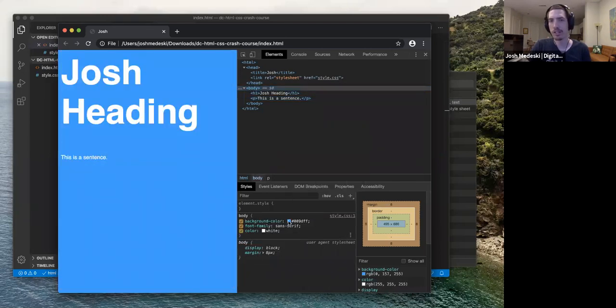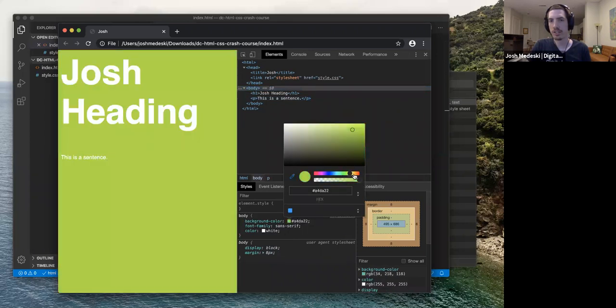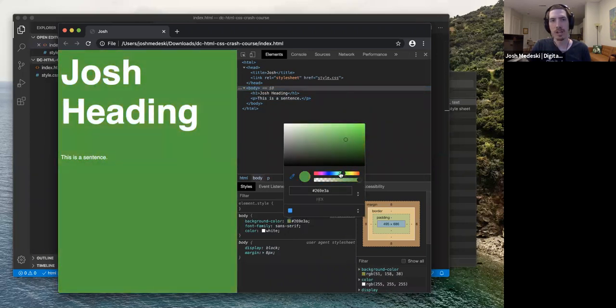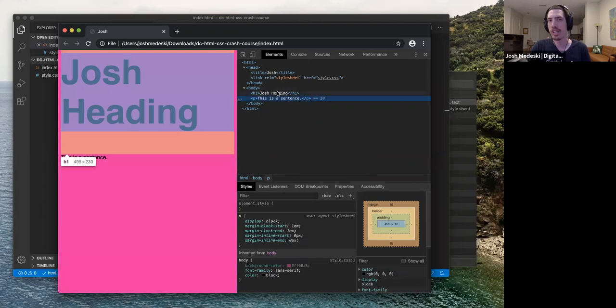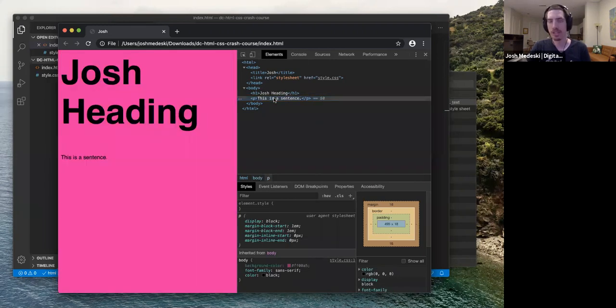So I can go here and change the color using the color value, right? And get really obnoxious with all these colors. If I wanted to get really crazy and do fuchsia, I could. And I might decide, no, I think the font needs to be black now, right? So I can change the properties and values manually, and I can go into the HTML. I can even double click and change the sentence, right? And we see that it changes right as I make these interactions.